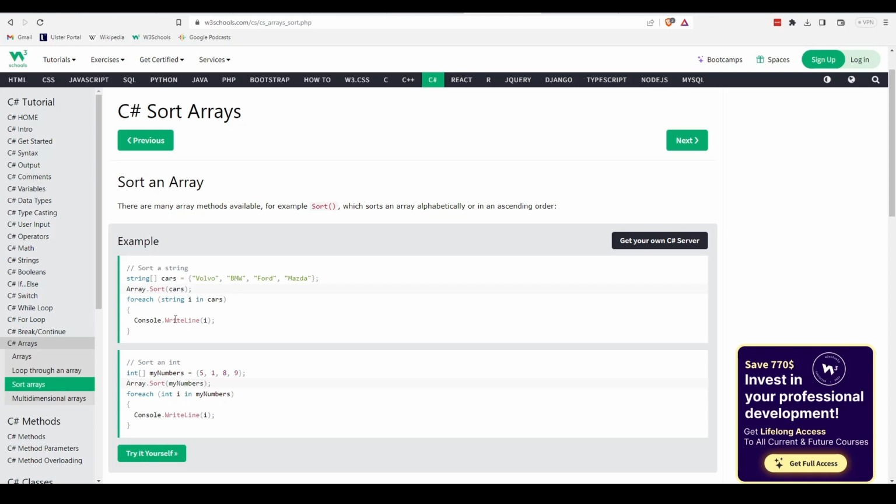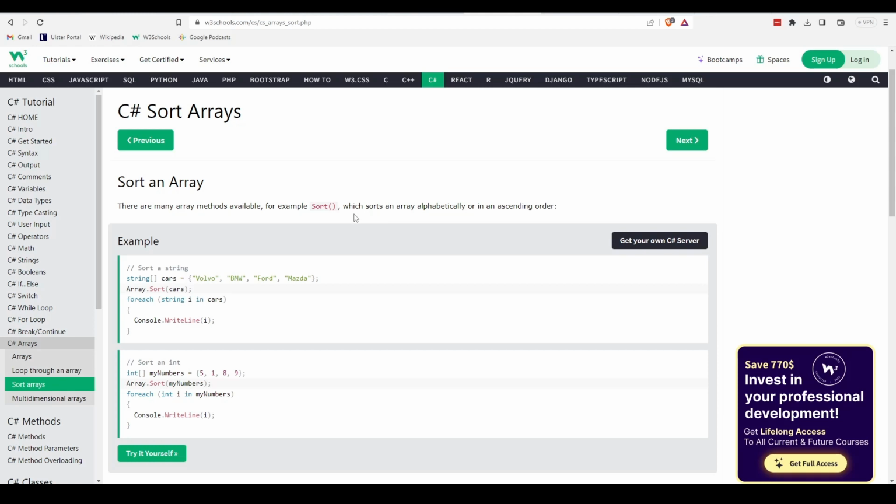One of the useful things about arrays is that we can sort them. Let's say we have a list of data, and it's all stored in our array, and if it was strings, maybe we want to sort them alphabetically. There are many methods available, for example this Sort method, which sorts an array alphabetically.